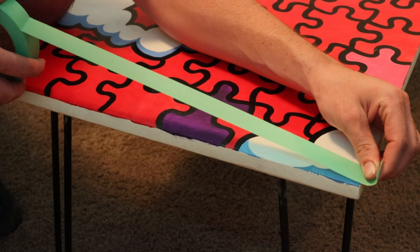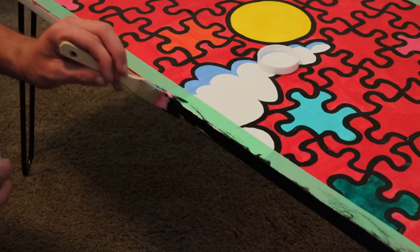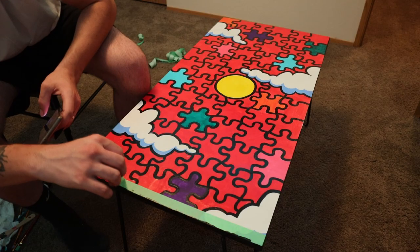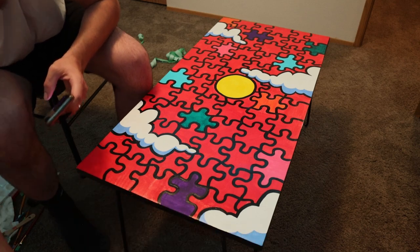Now that the artwork is complete, I'm masking off the edges with frog tape to start on the black edges. This tape, in my opinion, is the best for getting the cleanest edges on your artwork. Now to prepare for the epoxy.